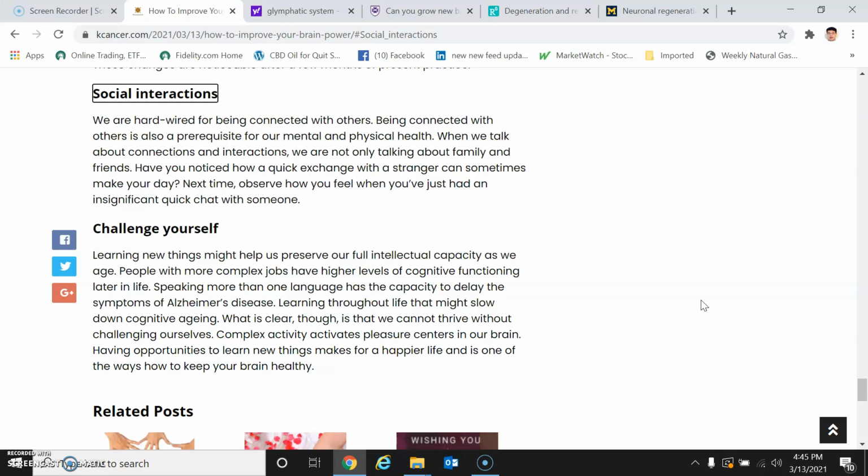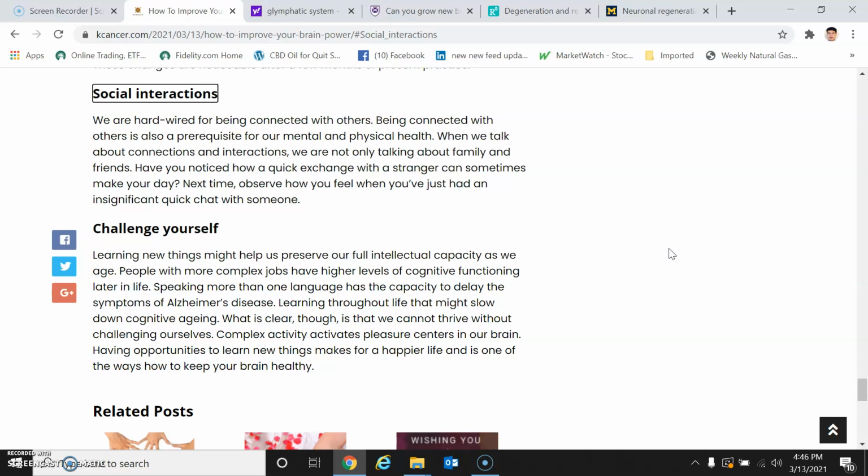And we know social interaction is very important. I have such an experience: when I don't talk to people for one or two weeks, it feels kind of strange, as if you cannot think, because we are born to have connection with people. People are not made for living alone, and people interaction is very, very important. So that is one thing. Try to talk to your friends, make a phone call, because that's the way you make your brain think and interact with other people. This is the way you use your brain. I think it's very important.